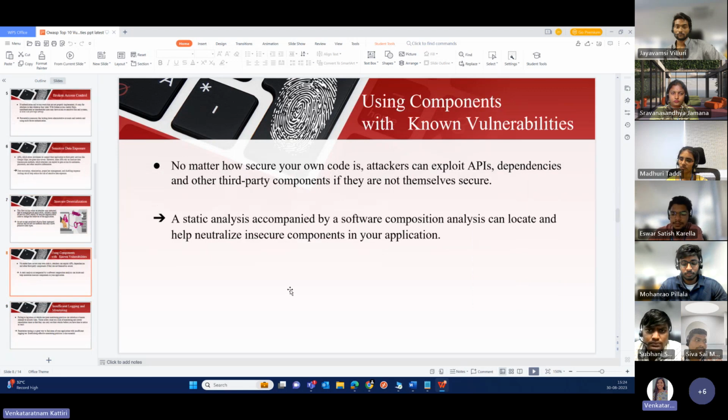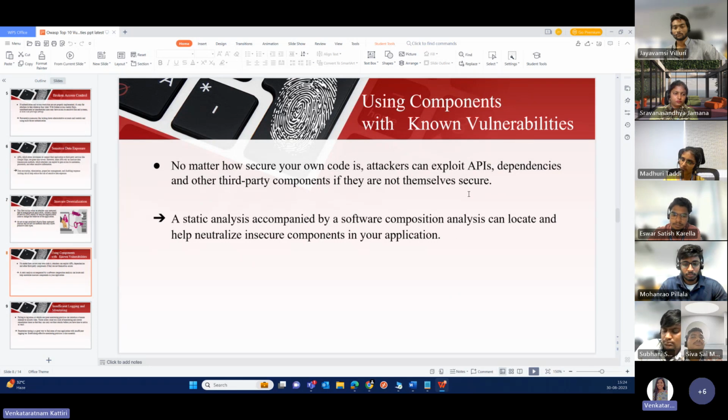The next one is most important: using components with known vulnerabilities. No matter how secure your own code is, the attacker can exploit APIs, dependencies, and other third-party components if they are not themselves secure. Whatever server we use, it can be a web server, a database server, or any other server, most of them have some issues and bugs, right?